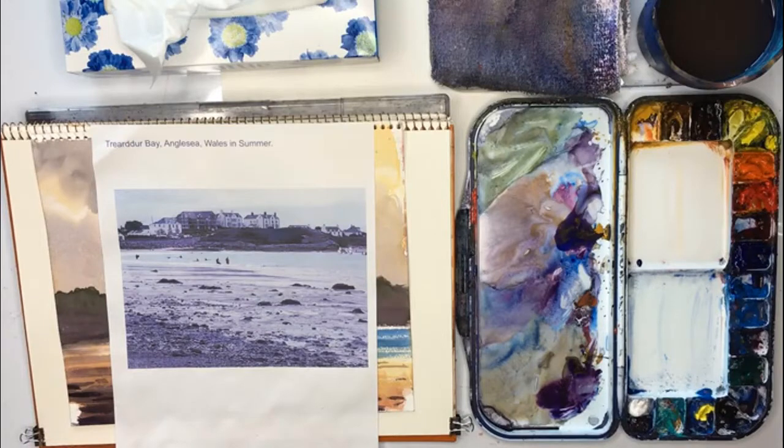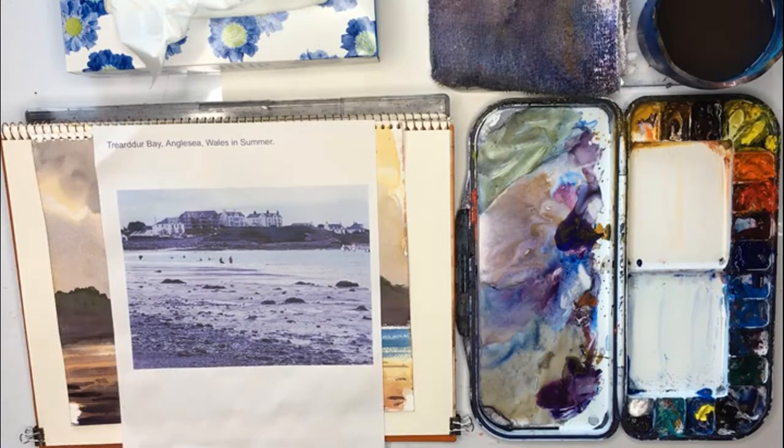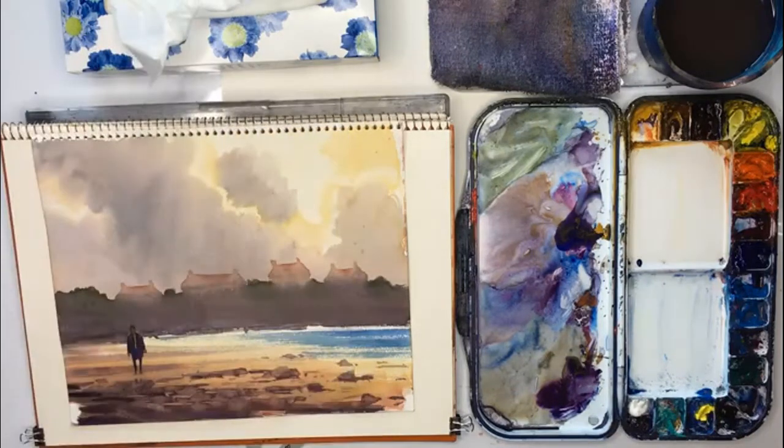I probably got the name wrong, but when I went there, the weather was very changeable, and this was summertime, so it was very cold. We had to wear coats. So it might not be the best place to go and have a nice holiday, but this is what we're going to paint. It was a beautiful place though. And as you can see, I warmed it up a lot.